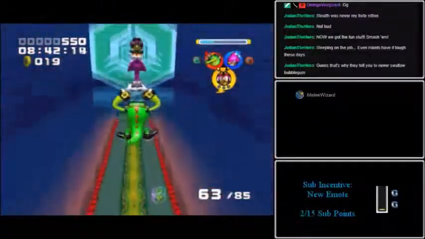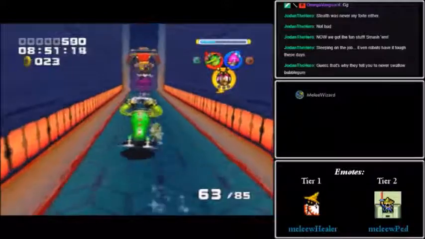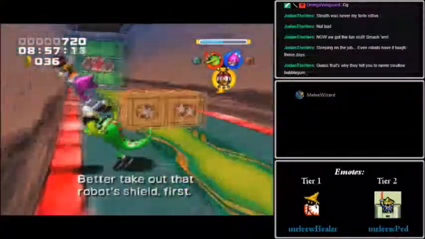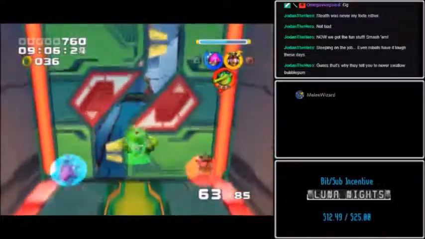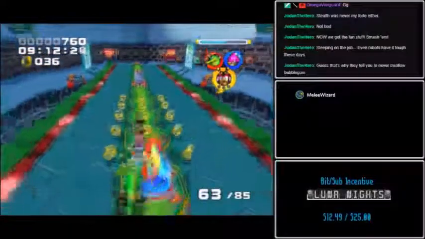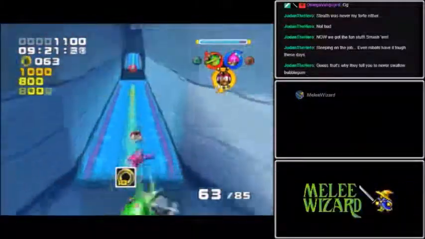Here we go. Ew. So I'm kind of worried if I missed any, would I be able to go back and get them? Better take out that robot's shield first. You're a bit too late for that. I'll take the lead. And of course there was a dang checkpoint right there. That was a blast.